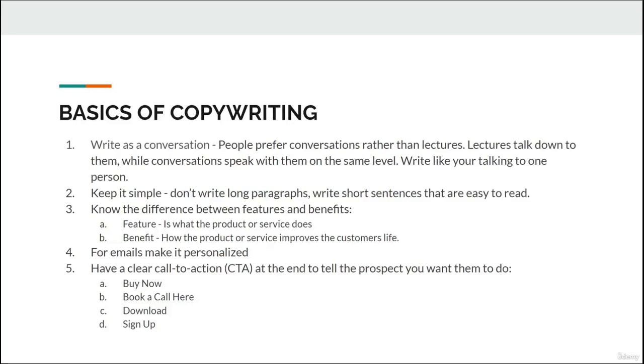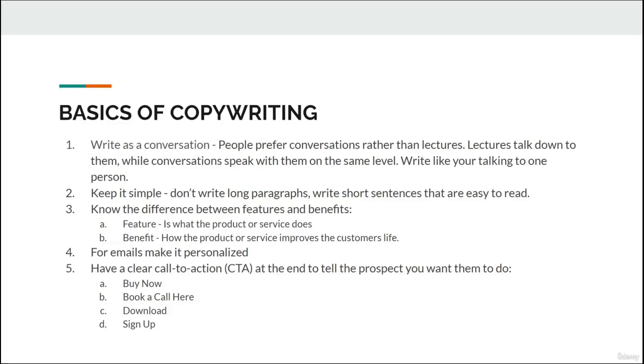Okay. And then number 4, we want to make the emails personalized. When you're writing an email to someone, you don't want to send the same copy paste email to every single person. You want to make it a little bit personalized. Typically we do what's called a personalized first line. You have a greeting, like, hi, Jeff. And then you would write something specific to them, so they know that you did some research about them. And this isn't just a copy and paste blast email that's going out to a bunch of people. So always make it personalized.